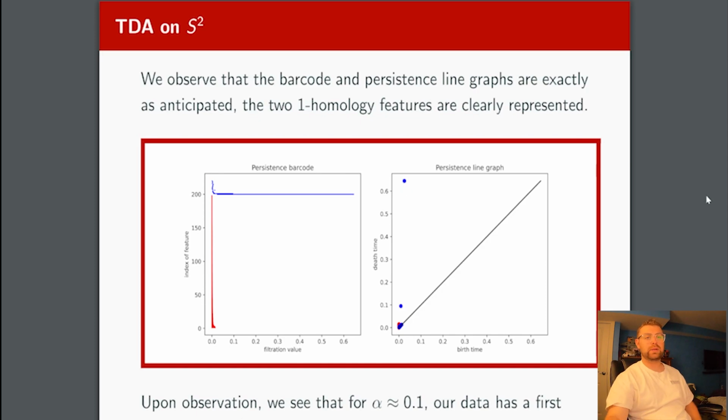So it is consistent. I used a different topological space and a different metric, but the homology gave me the same examples. So that's just a sanity check to be like, okay, TDA makes sense, and it's legit, it actually works. And so that's the idea here. And once again, when alpha is around 0.1, this thing has a first Betti number of 2. So it has two one-dimensional holes when alpha is about 0.1.